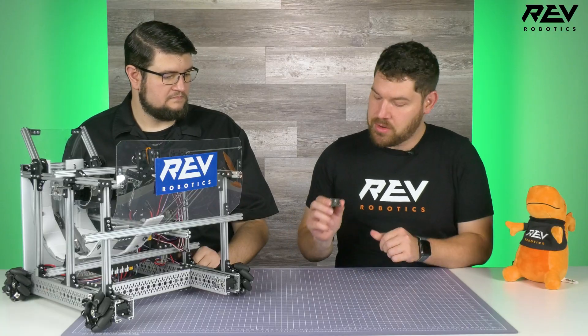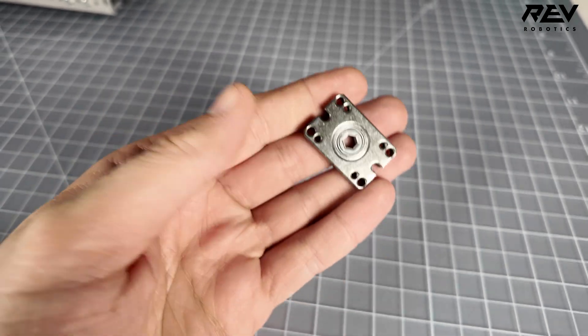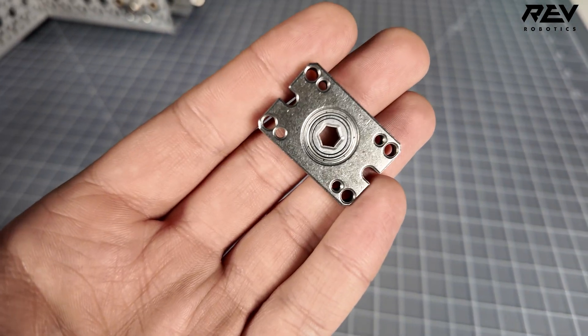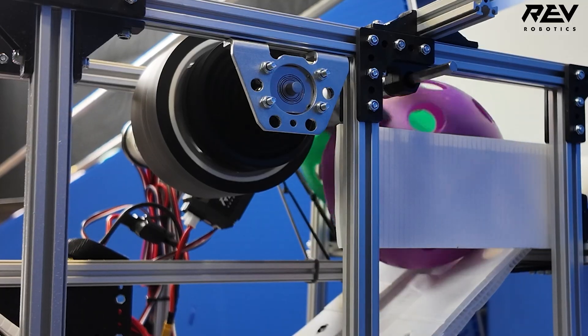We have this year's Starter Bot, and this is actually kind of the upgraded version. If you're using a starter kit from a previous year or an old Starter Bot, make sure you pick up some 5mm hex bearing blocks — they're new to the starter kit this year, and there aren't any previous ones. Also, if you've reused Coroplast in any of your designs, make sure to pick up some more of that too. That bearing is really critical this year, not only for our particular design, but those high speeds really require that bearing usage.